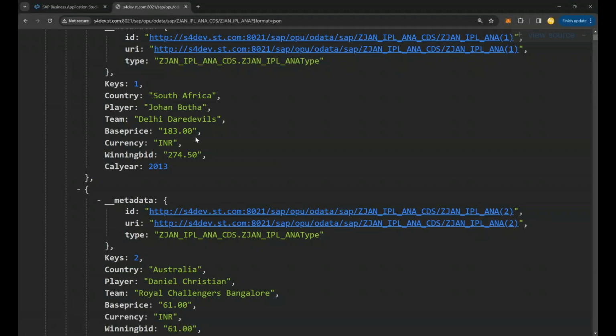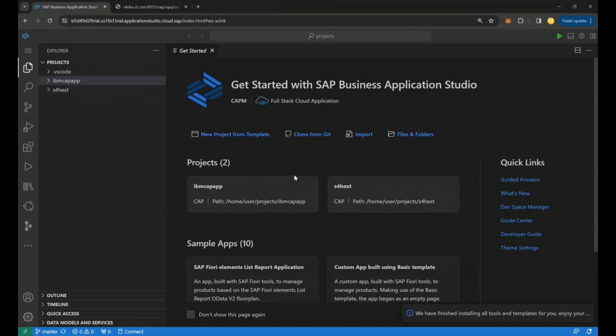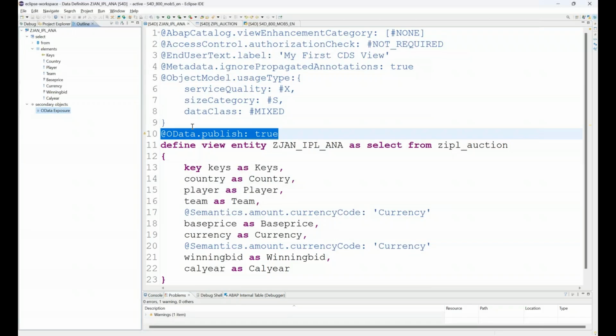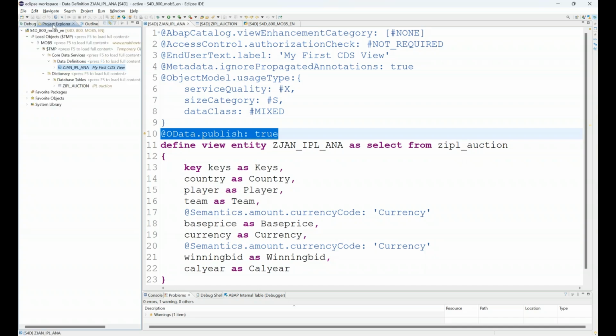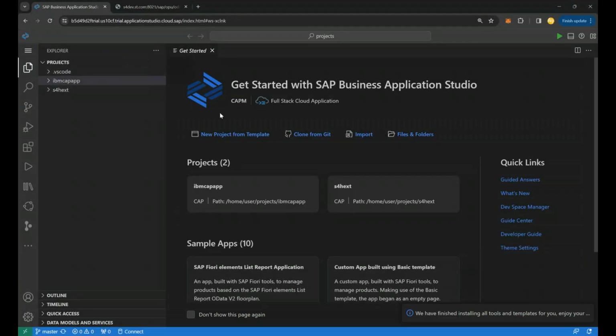So now I'm going to go back to the BAS tool. This is how the tool looks. It runs completely in the web browser. I will explain every single detail about this tool, but for the demo, I have already set this up previously. So what I will do is create a project here. In the BAS tool, I've already connected our SAP system. I connected this system with the BAS tool before the class. But in our unit 8, I will teach you how to connect your company system with the BAS tool. Okay, so let's create a project.